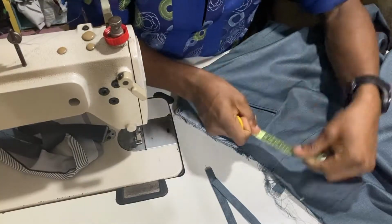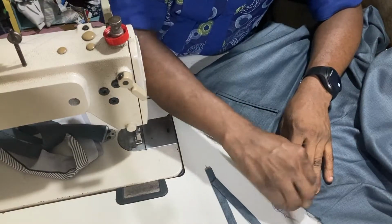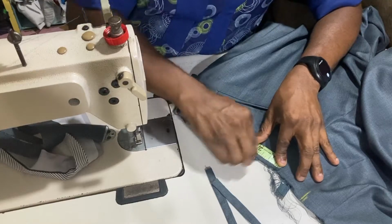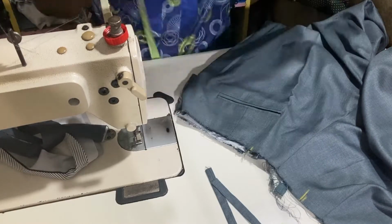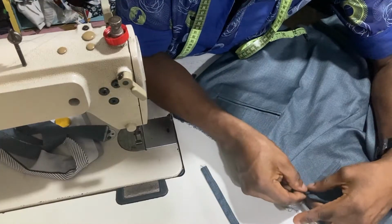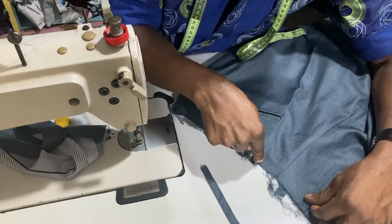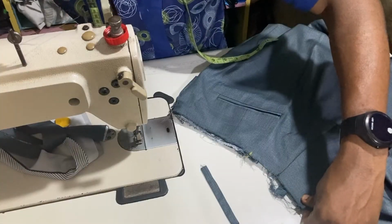Now look at it. What I'm doing is, from the center, I will mark how many? 2 inches. Are you seeing it? From the center here, I will mark how many? 2 inches. And the distance from here to here is not too far. Do you understand? It's still very much okay. Now look at it. In a situation whereby you have up to 8, all you can do is put here, then still measure from here to here like 1, measure from here to here like 1 and fix. Do you understand? Okay, so let's place it.